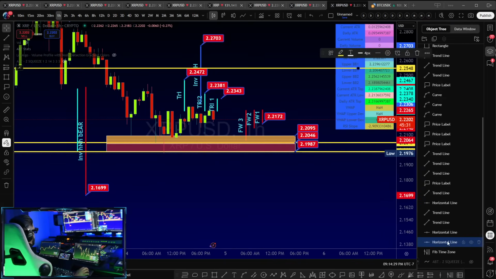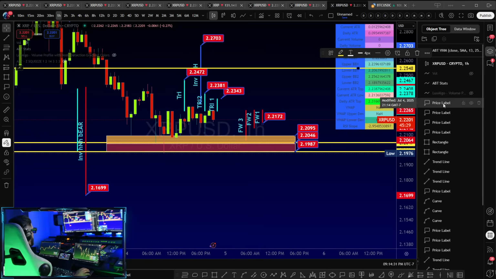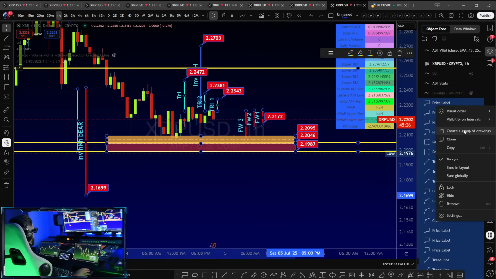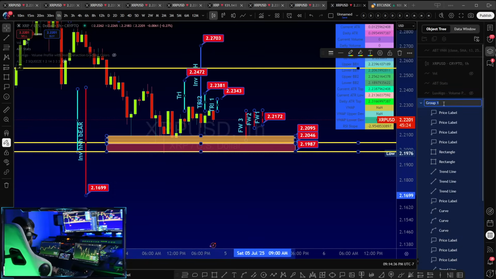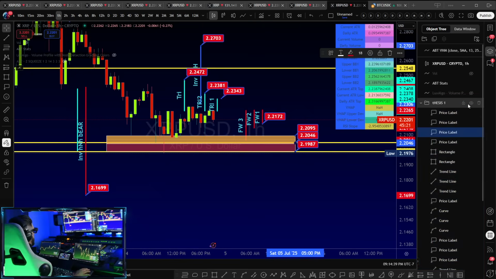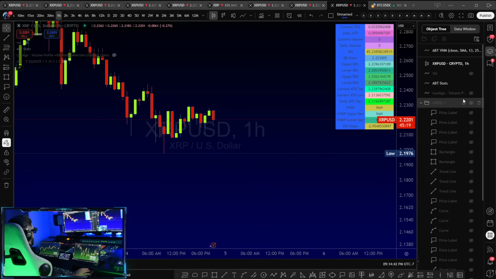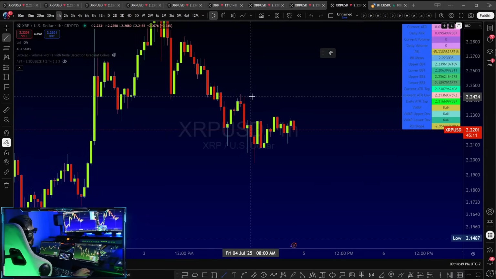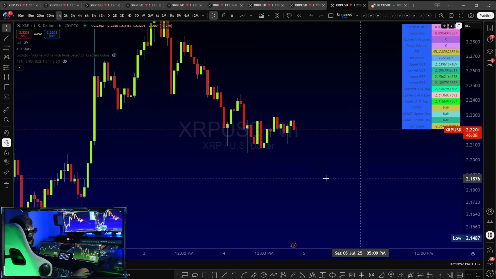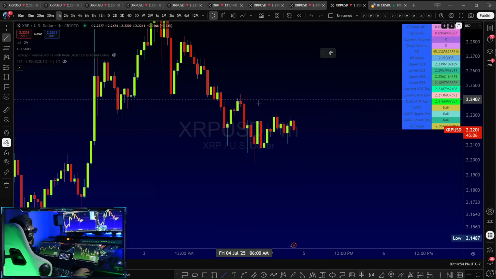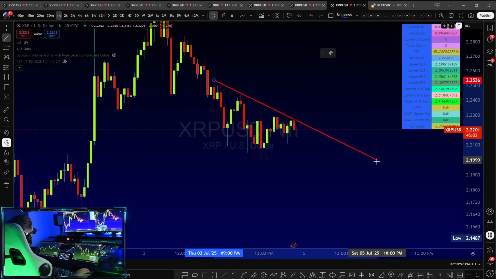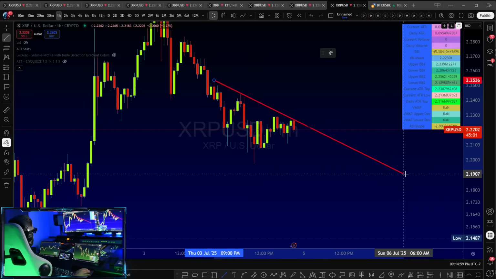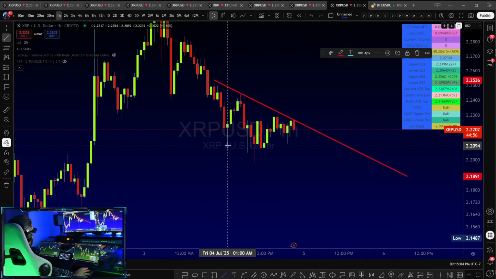So let's go ahead and get all of these here and highlight them all. Let's group them together and say thesis 1. Let's now remove all of them temporarily; we can add them later. And now I'm going to introduce to you something else. I think I'm going to use this one. Okay, so this is now what could also be happening.